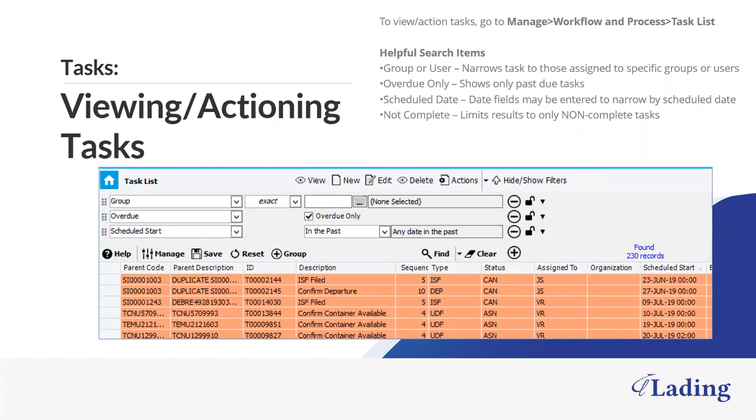I actually hate this overdue only because that means you're playing catch up. I would do my scheduled start, like today's Thursday afternoon. You know what? I want to make sure I got everything done for today and I want to get a jump on tomorrow. I'll put my scheduled start date in as tomorrow. And I'll see right now everything I got to do tomorrow. And if I can jump ahead and get some stuff done, great. Tomorrow, I'm going to see everything that's due over the weekend. So let's get as much of that done as possible so it's not all sitting on my desk Monday morning. Make sense?